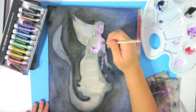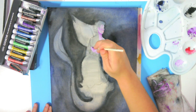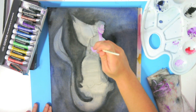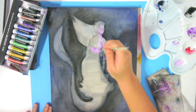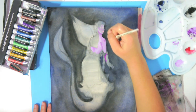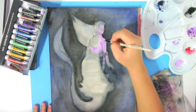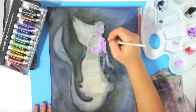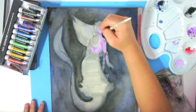And I really liked them at this point for my first experience with gouache, because I've never used gouache before. I've used acrylic gouache, but that's very different from regular gouache. I was really happy with how it turned out. I added little blushes to her shoulder right here, blended them down in a circular motion, and it's super cute.